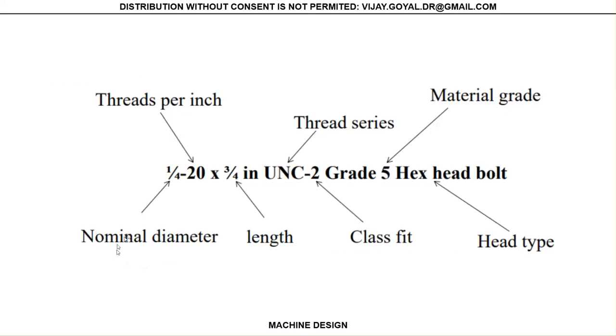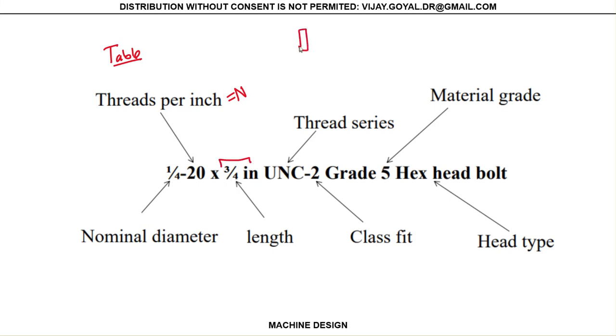So to better understand, this is the nominal diameter, and this all comes from tables. We're going to see this in the next table in a moment. And then this is the threads per inch. We're going to use the letter N for that, and this is the thread series. This is the total length of your fastener.